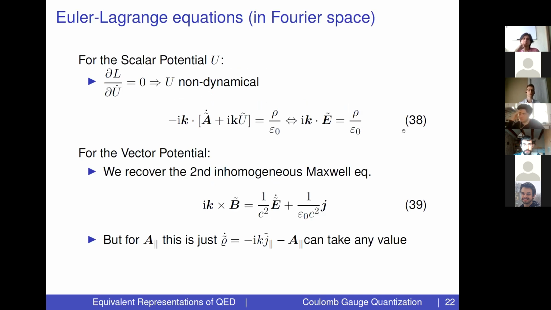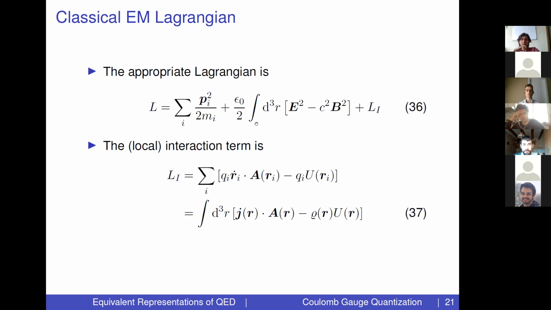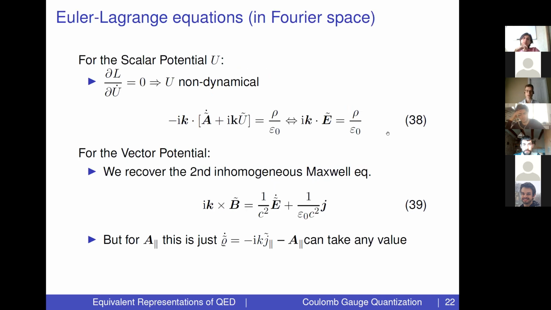And then we can find the Euler-Lagrange equations just to check that we are doing everything right. We will work here in Fourier space for convenience. First of all, the Euler-Lagrange equation with respect to the scalar potential. The first observation is that if we go back here, we will find that there is no dependence on the time derivative of the scalar potential. That means that there is no canonically conjugate variable with respect to the scalar potential. This is another way of saying, as we saw earlier, that U is a non-dynamical degree of freedom. And we can see with the Euler-Lagrange equation that this expression in Fourier space, with respect to the scalar potential and the vector potential, is just Gauss's law.